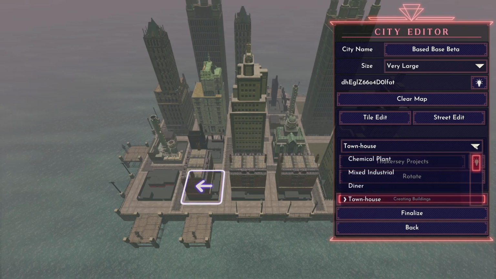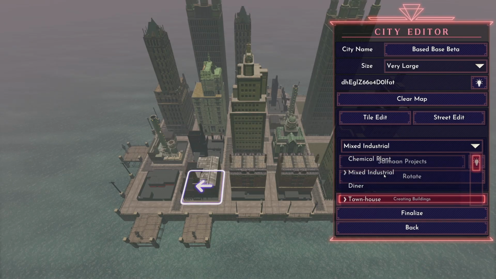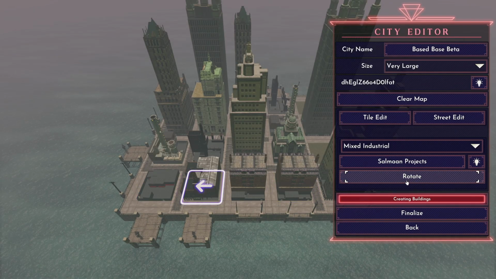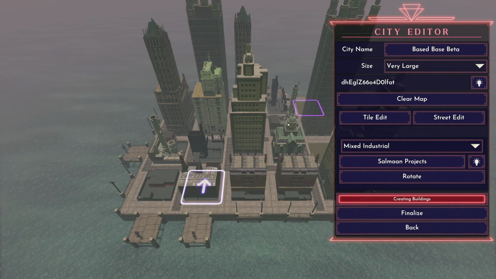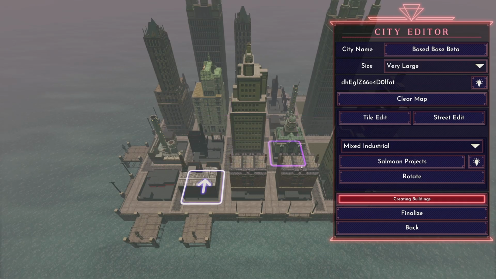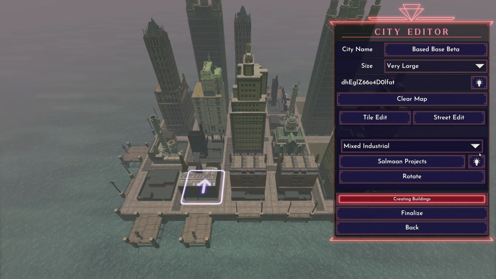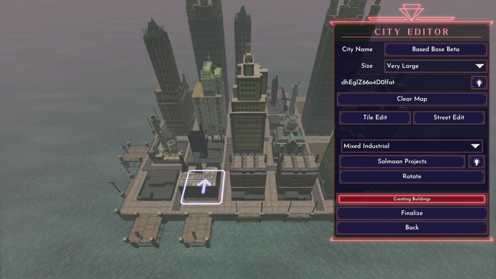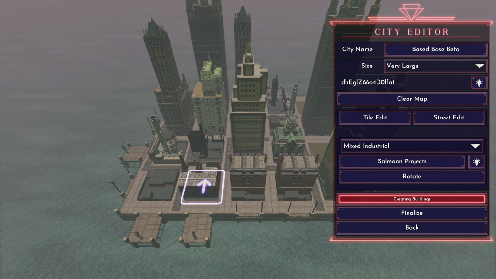To do that, we go to this pull-down menu right here, and we select a new type. And again, I don't really like where the entrance is, so I'm going to rotate it again to face this way, towards the center of the city. This is now a mixed industrial building, which combines apartments with businesses. Oh, and by the way, that means it's easier to sneak into the businesses at night. So do keep that in mind when you're deciding what building type you want.